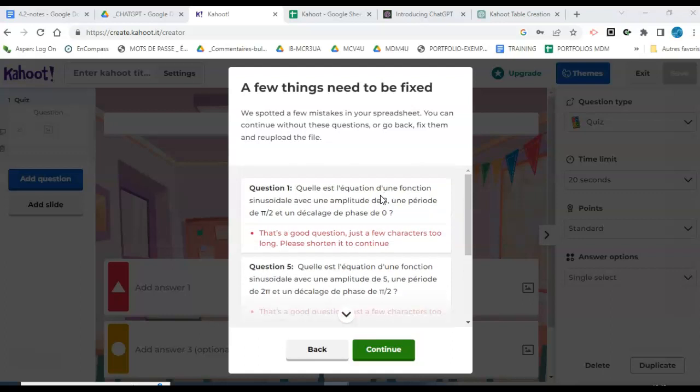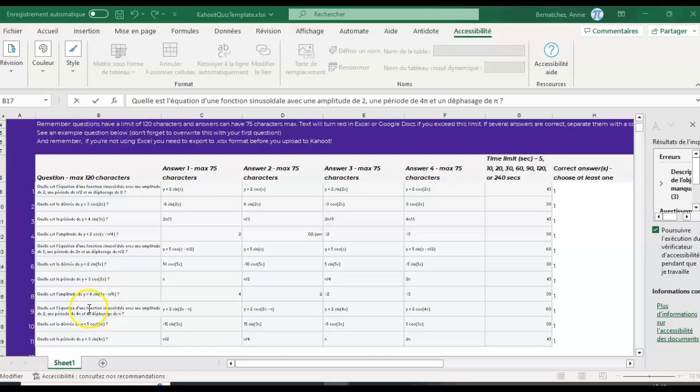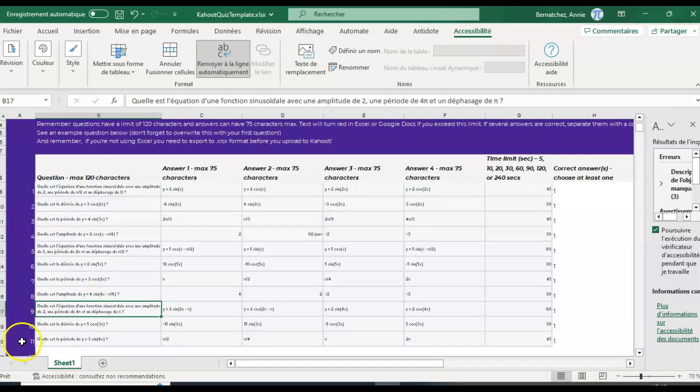Okay, so actually it's giving me that they're too long, which I didn't know before doing this video, and it told us when I downloaded the template, so I should have asked ChatGPT to give me something shorter. So what I can do is, in the description that I'm going to put in the video, I will add an additional prompt for that so that we get the short version. But I'm just going to shorten it manually for now to save time. So I'm just shortening the questions 1, 5, and 9 manually, which is not ideal. I wanted ChatGPT to do it, but I will next time.